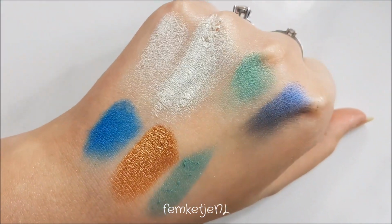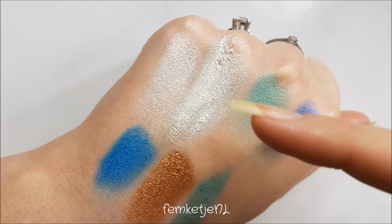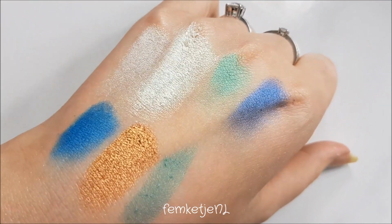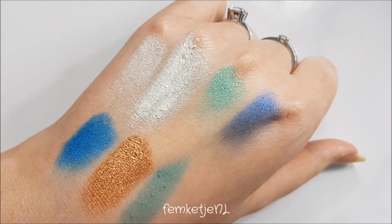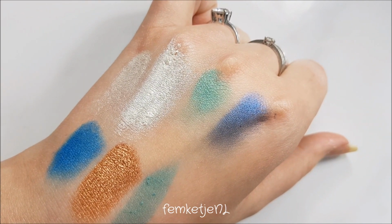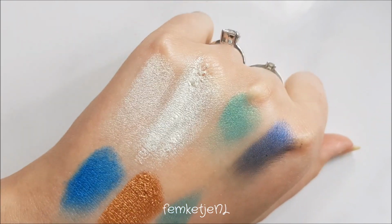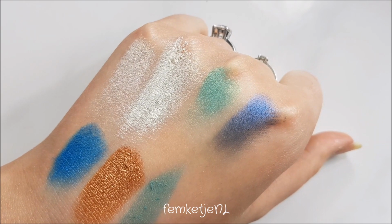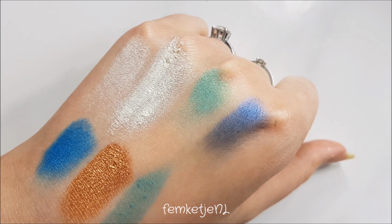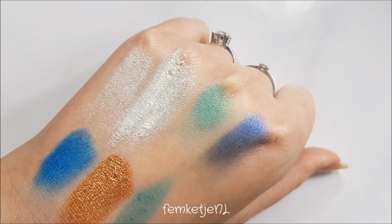So really, really nice. The highlighters are amazing. This one has like a creamy color with a purple duochrome, really mermaid-like. I really do like how that one looks. So the pigmentation is really, really great of all of these eggs. And as I said, they're only $5.99 each. Really affordable. You get a ton of great colors in each of them. I would suggest to just pick the ones you really, really like, because there are some similar colors in some of the eggs.